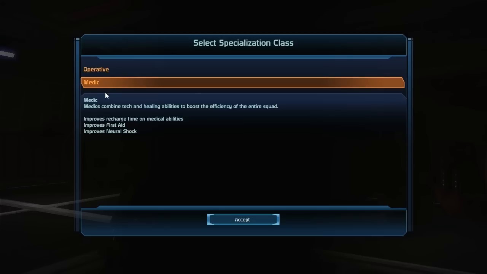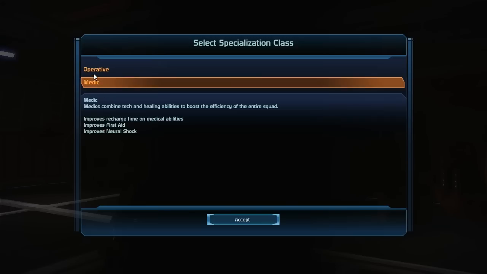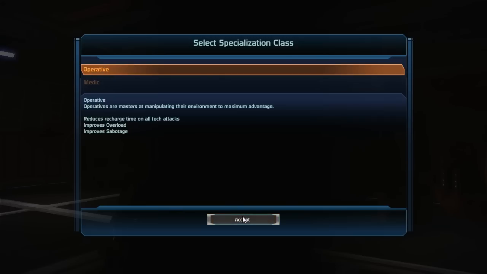Of course, what you can specialize as depends on what class you were playing as in the first place. These are the options for if you were playing as an engineer, so I'm going to specialize as operative, because I use overload and sabotage a lot, and reduced recharge time is also very useful. Of course, this is also useful. They're both useful, that's kind of the point. But I prefer operative.